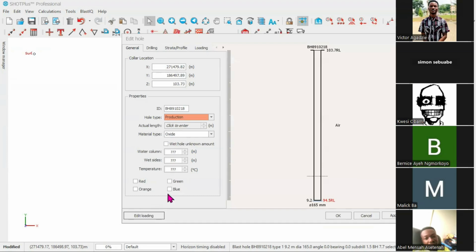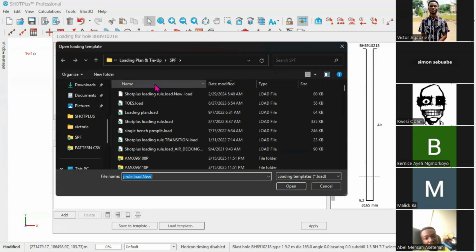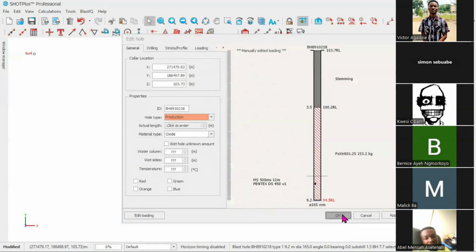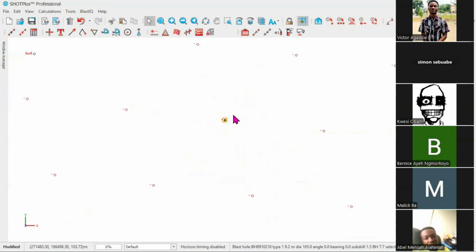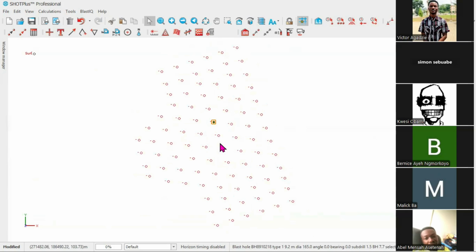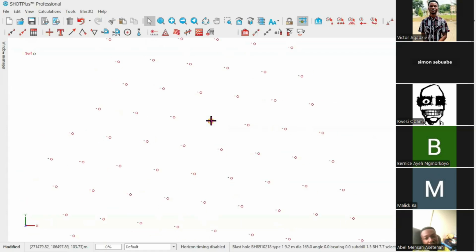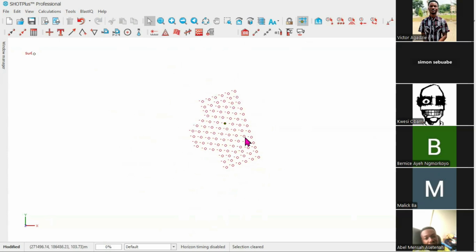Use my template. Pick one. This still, I'm seeing the same thing. Okay, I'll have to check that particular hole. This hole is giving us issues. Okay, I'll look at it.